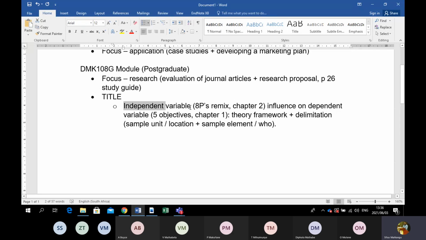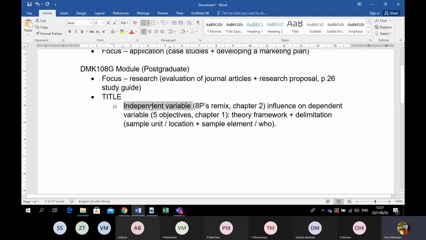And then it's easy for them to identify that, you know what, this independent variable that they are using is billboards, and billboards is not digital marketing unless it's a digital billboard. And when they come to the objectives as well, they tend to think mostly about what the title did wrong, but it's not only that. Even with billboards, it's easy to analyze that this is not a digital marketing topic because a digital billboard is traditional.